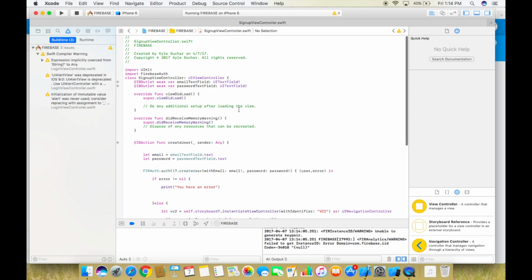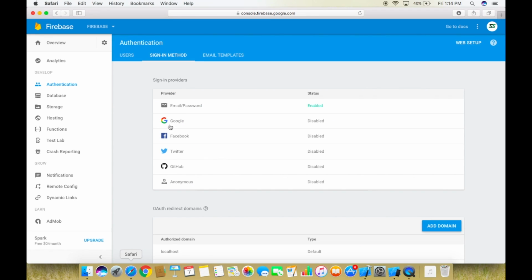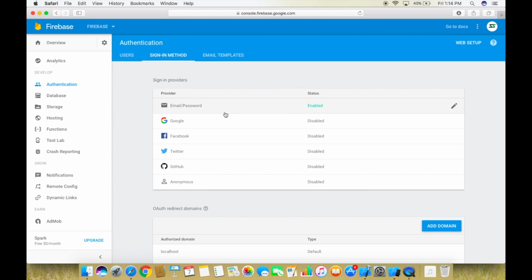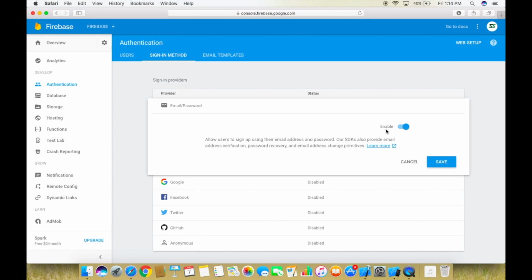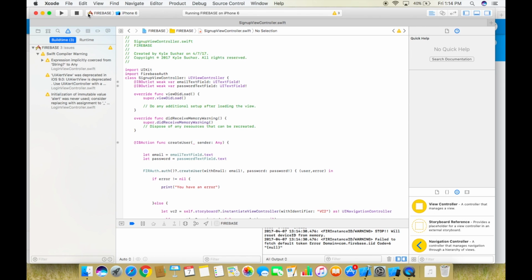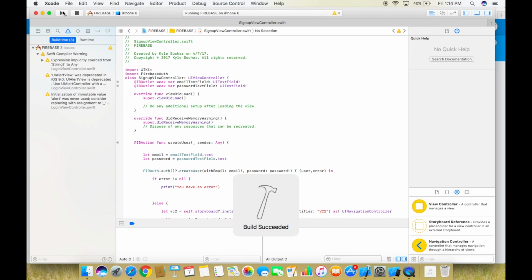couldn't figure out why, but the reason was back in our Firebase console, if we click on Authentication, you have to click on sign in method, and by default the status on email/password is disabled. So when you click on it, you just enable it and then click save, and then you should be good to go. So now when we run the app, we'll try to create a new user, and then we'll try to also sign in with that user.